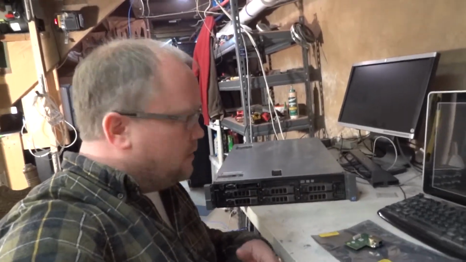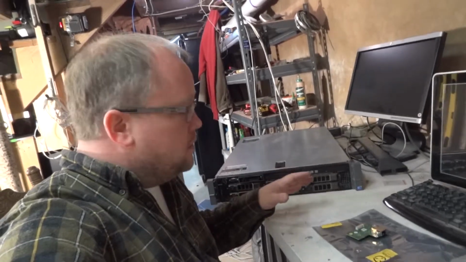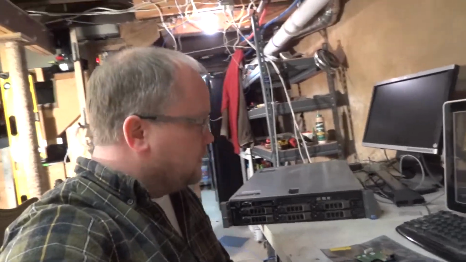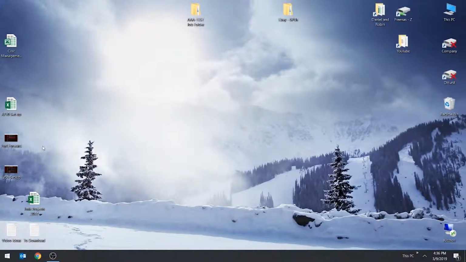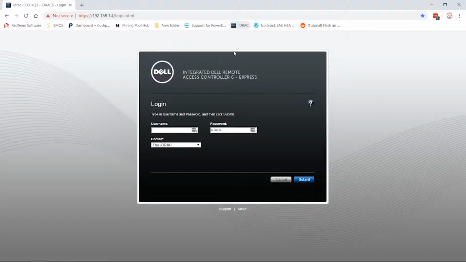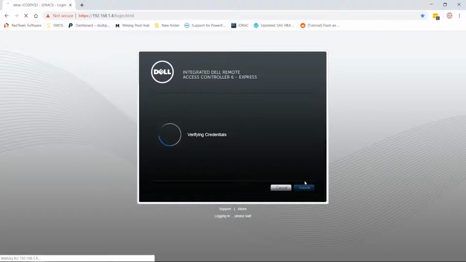I'm going to log in on my laptop right now and show you what it looks like now with the Express system plugged in there. So let me switch over to my laptop real quick. Hang on. Okay, so now we're on my laptop, and we're going to go into my browser, and we're going to go to the iDRAC6. Now I have it bookmarked up here. You can see it's got the IP address, and I'll show you how to get that in one of the later steps. So I'm kind of jumping ahead here, but anyway, here is when you first punch in the IP address, you'll be brought to this. So plug in your username, password, and then click submit. So we're logging into it now.